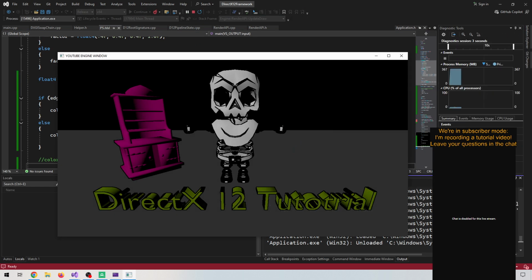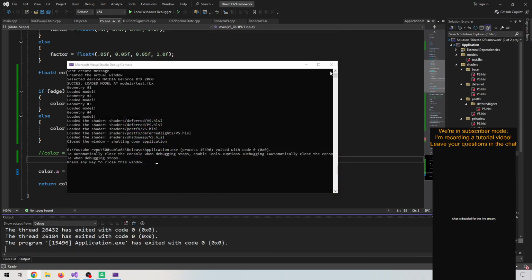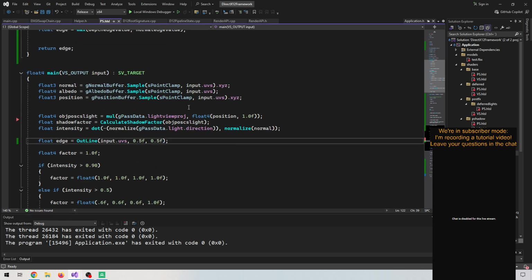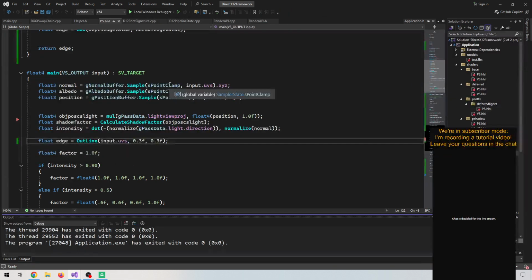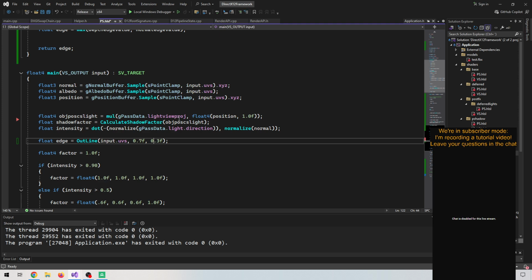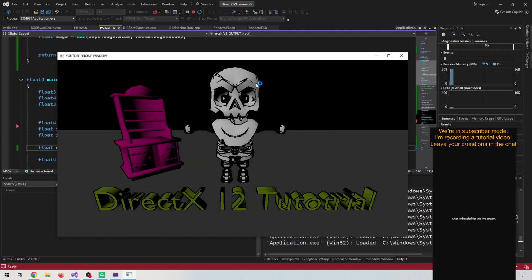Okay, we're starting to look more toony, right? That's pretty neat. So we definitely need some adjustments here, because our edge is getting pretty big. Also, I'm not sure if the threshold is too small or too big. Let's see. This makes our threshold even bigger. Let's try something that is a bit more. Yeah, okay.